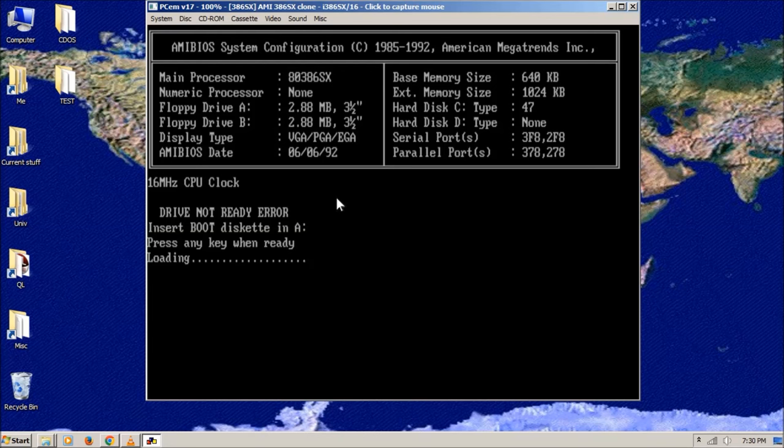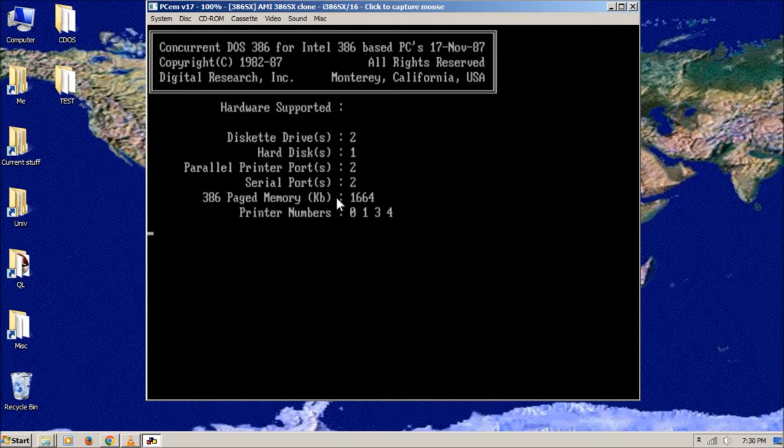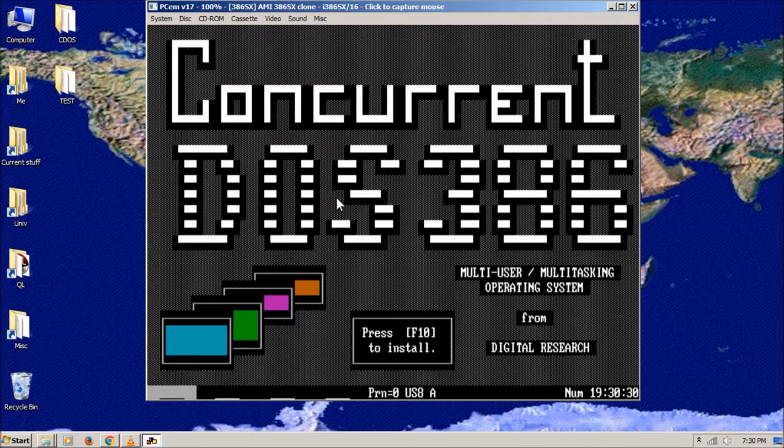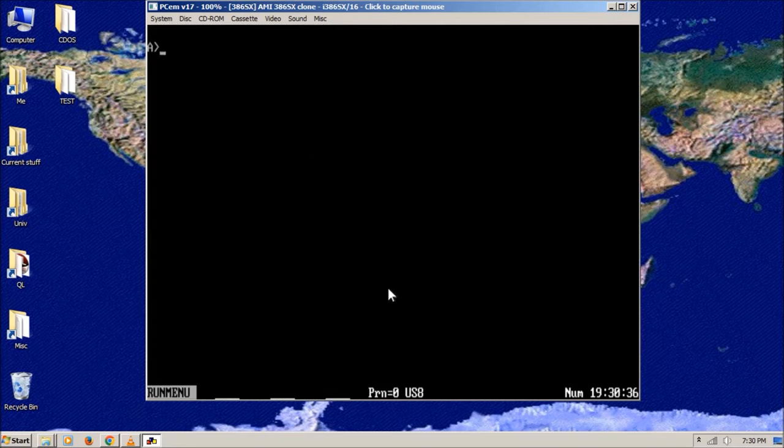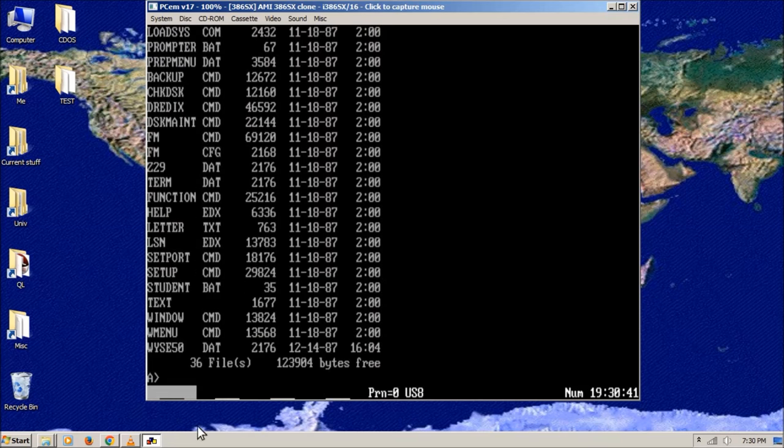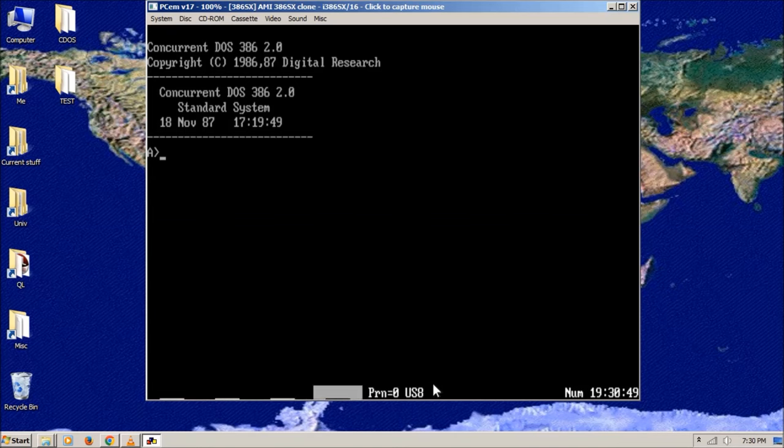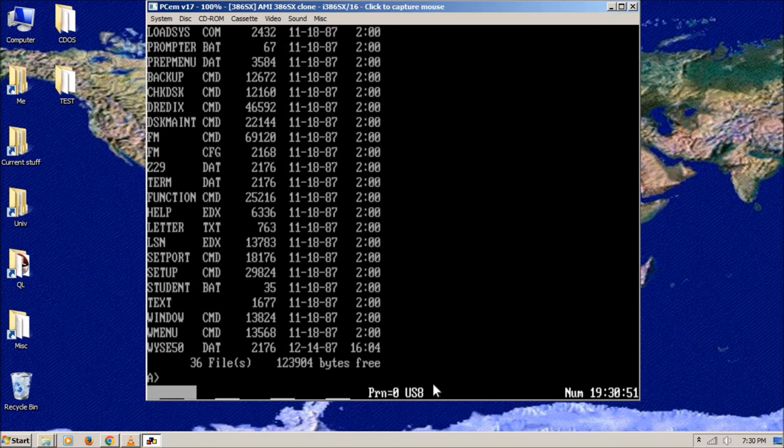Now you're loading Digital Research Concurrent DOS. I think sometimes it was referred to as DR DOS. And it puts you into this install, but you're not ready to install yet because you haven't partitioned the disk, so hit escape and run. Now we're in Concurrent DOS. In fact, we have four versions of Windows, and you can access them using Control 1, 2, 3, 4. I'll show you that more later, but I want to run fdisk.